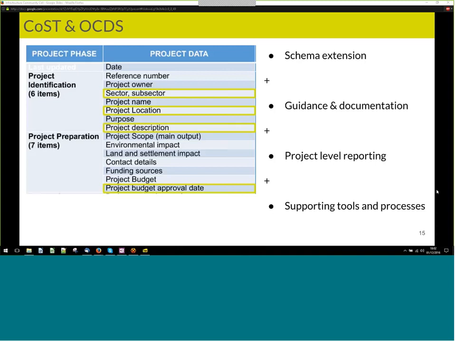And what we know is when we make sure the standard serves more than one use case, we're more likely to be able to convince people to proactively publish and able to get both the government parties and contracting parties on board, which is particularly important, I think, with major infrastructure where the publication of, say, subcontracting data and downstream data is often going to rely on collaboration from the lead contractor. So in helping them see open contracting as something that's a tool for them, at least for the progressive ones, and not just a stick, could be really important and worth thinking about those different things they might want.